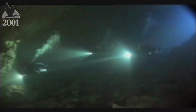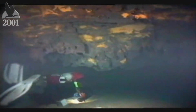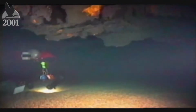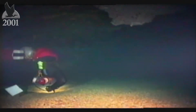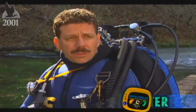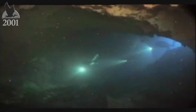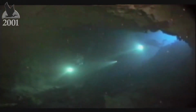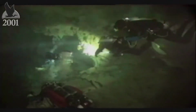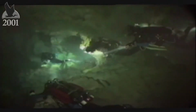The dangers associated with diving at these depths can be great, and without proper training, experience, and preparation, even fatal. Because we're diving under solid rock the whole time, there's no airspace up near the ceiling. There's no way for us to surface if we have an out-of-air emergency or anything else that might occur. Permission was granted to this team with the understanding that their findings would be furnished to the state to allow everyone the chance to learn more about Blue Spring.